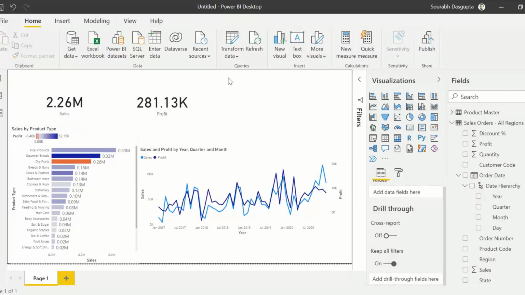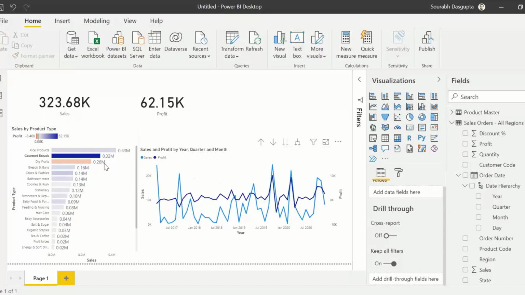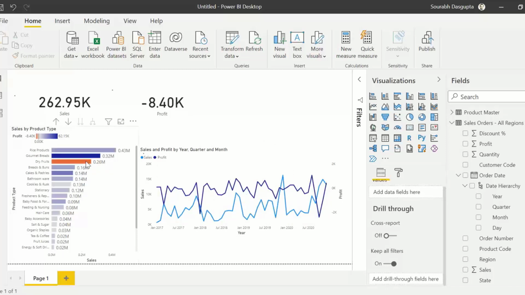And now the good part here is whenever you have any reports, any visualizations on the page, they're automatically linked to each other. What do I mean by that? If I click on dry fruits, you will see all the charts are reflecting the value of dry fruits. Okay, it shows that's highly negatively profitable, and that's the trend of sales. I click on the second product, it shows me the trend of that product, and each graph here is linked to each other.